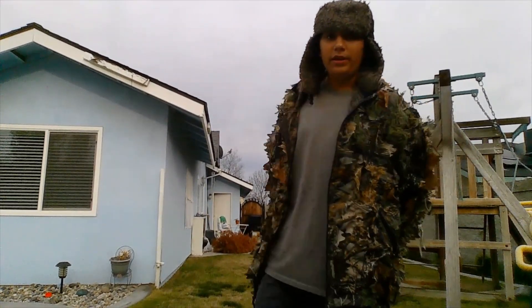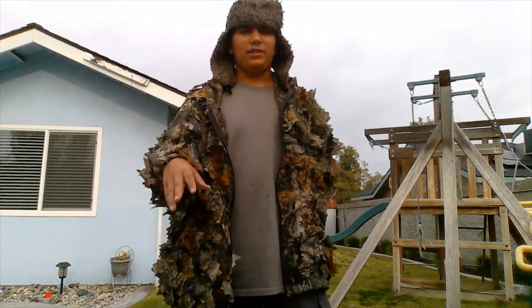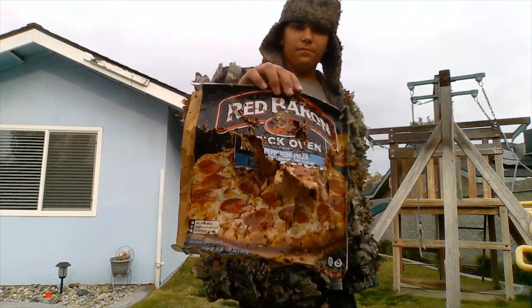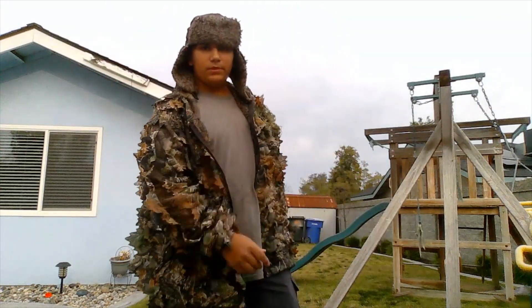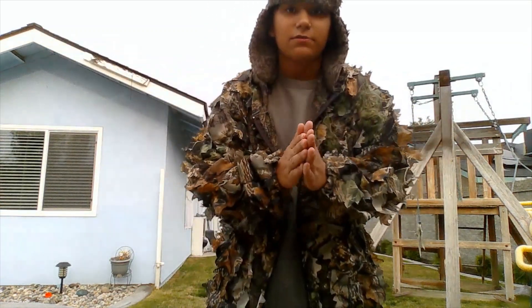Now, what I'm going to be shooting at today: first I'm going to be shooting at the cardboard box all the way over there — it has some duct tape on it. I don't know if it's sighted incorrectly; I shot it like two weeks ago and sighted it in, but I'm not sure if it's completely sighted in. And then after that, a lot of fun killing some Red Baron, and also some American beverage. That's how this video is going to work.